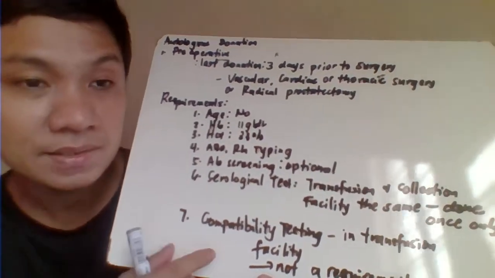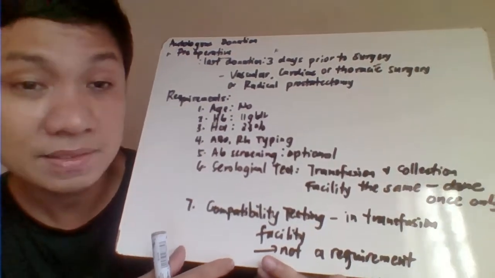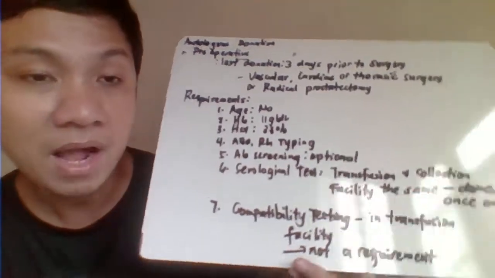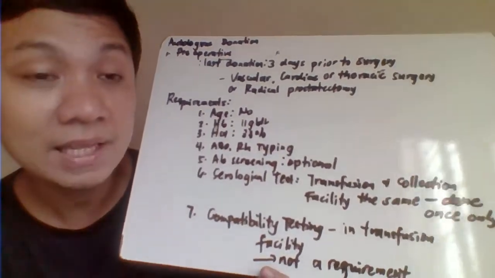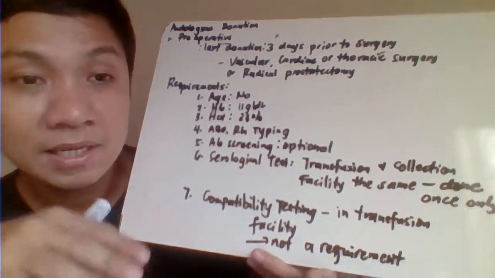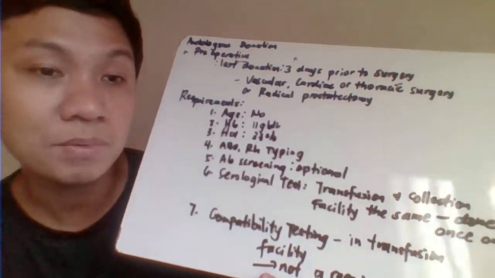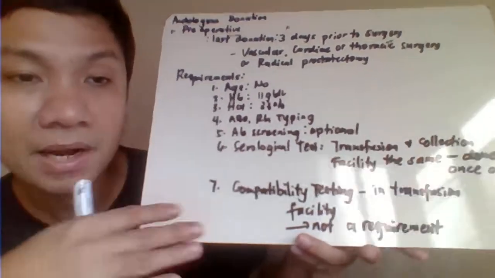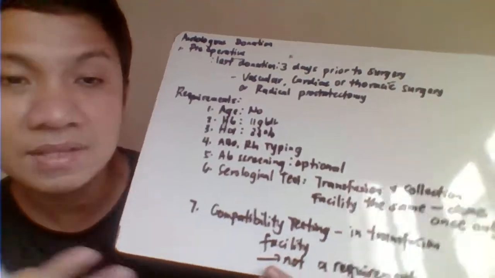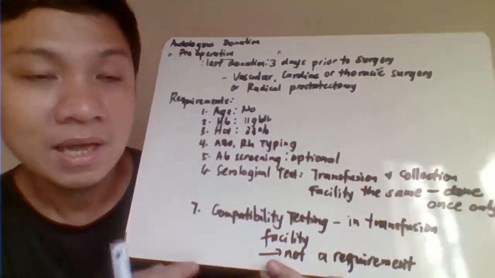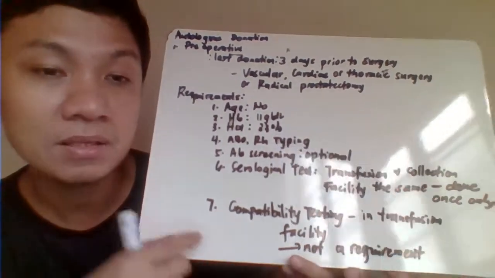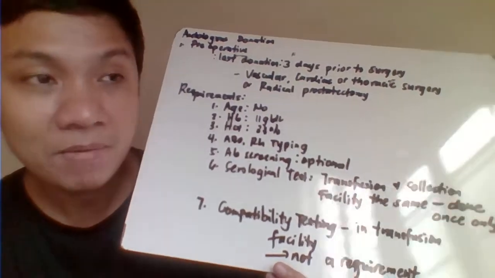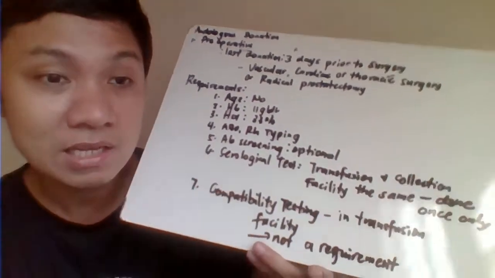Okay, basically that one is compatibility testing. So, since sarili mo namang blood yan, we are assuming na walang magkakaroon ng transfusion reaction because sarili mo namang blood. Not unless na nagkamali ng label, baka itong blood na to, akala nila ito yung blood na dinonate mo, tapos iba ang sinalin sa'yo. So, that becomes an error. But most likely, pag pareho lang naman, lesser chance na magkamali ng blood transfusion. And therefore, hindi siya nagiging pinaka-requirement. So, pwede hindi ka na mag-perform ng compatibility testing, because, again, sarili mo namang blood ng patient ang i-transfuse sa patient natin.